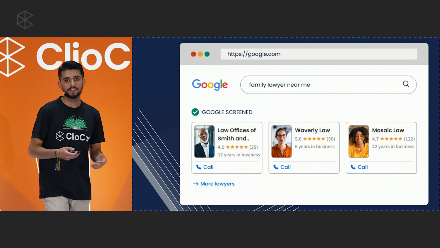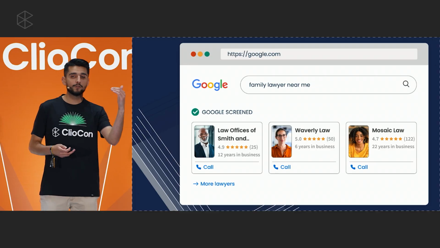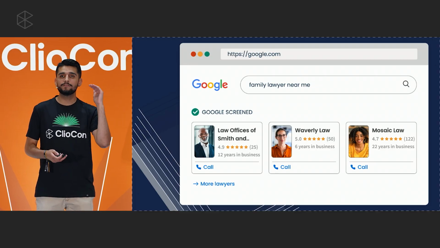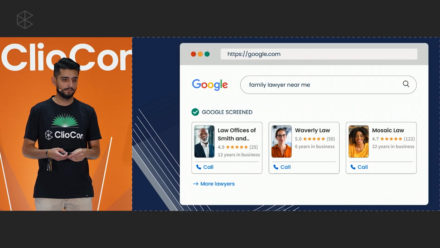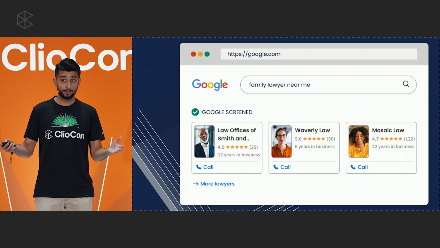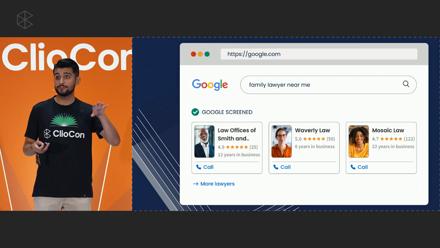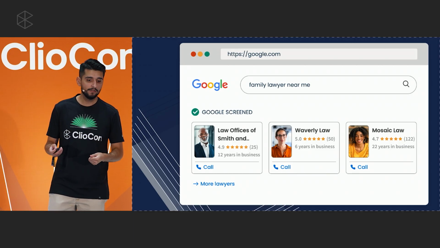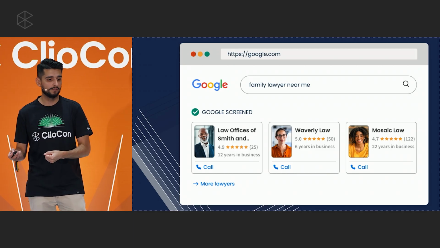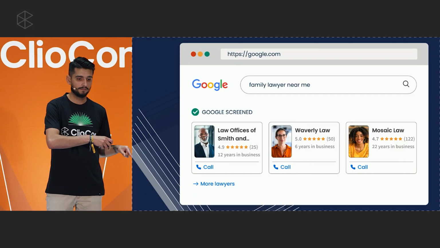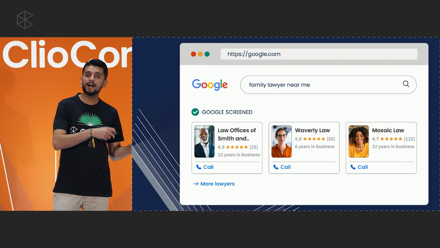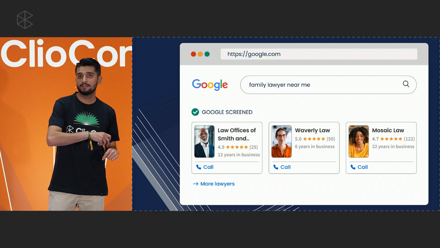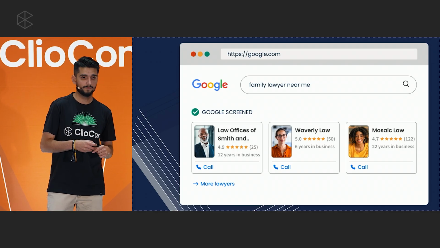And this is crucial because this puts your firm in front of those high-intent clients who are actively looking for legal services. And the best part, in my opinion, is that unlike traditional ads, you only pay for a lead when someone actually connects with you, not just when they click on your ad. This makes it a highly cost-effective solution as well in comparison to alternatives.